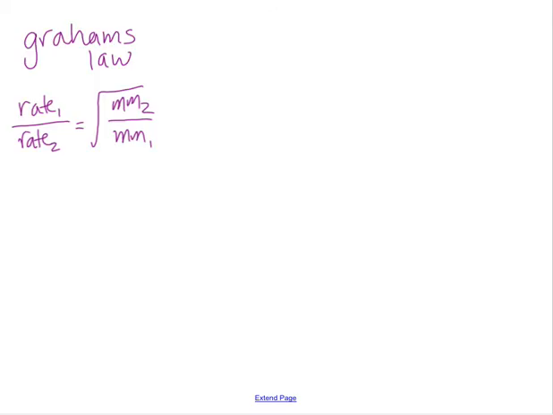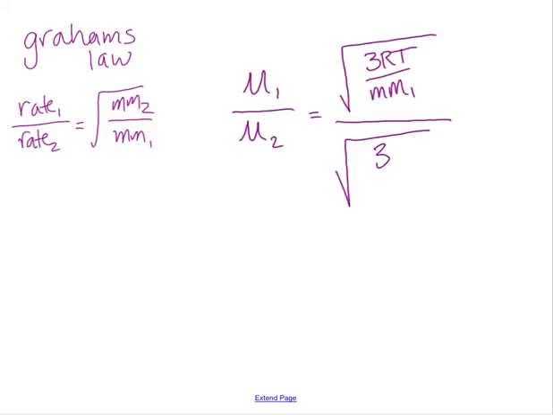But where this comes from is just a ratio of two root mean squared velocities. So if I have root mean squared velocity of gas 1 in ratio to gas 2, let's see what that looks like. Root mean squared velocity is the square root of 3RT over the molar mass of gas 1, divided by the root mean squared velocity, the square root of 3RT over the molar mass of gas 2. So we can get rid of the 3RTs because they're going to be constant. We're not going to be comparing gases at different temperatures. Our gases are going to have to be at the same temperature if we want to compare them. So that puts 1 over and 1 over.